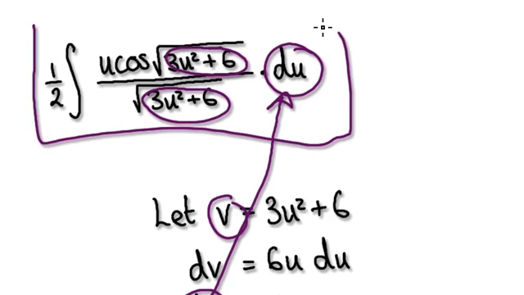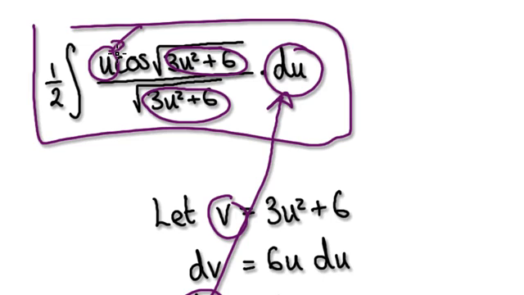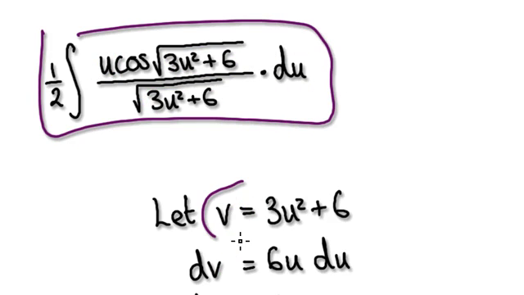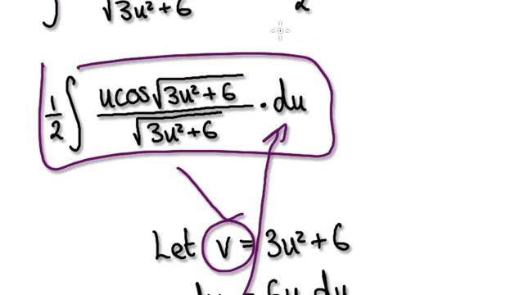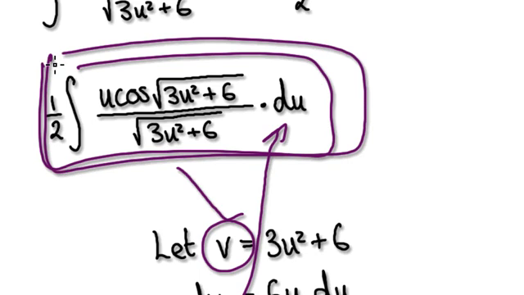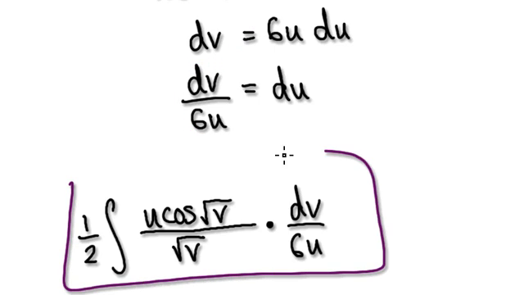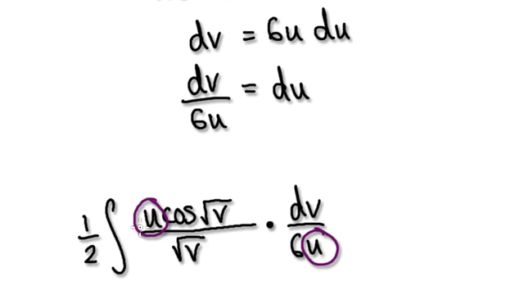Then overall, don't forget you've still got this u hanging around. So from here substitute v and du, which is this thing here, back into here. Then this whole thing here will become this. Now you can see that this u neatly cancels out with this u here. If it doesn't cancel out, then you've got to play around and use some sort of cunning tricks to somehow get the two to cancel out. But in this case, it's nice and simple. It neatly cancels out with this.